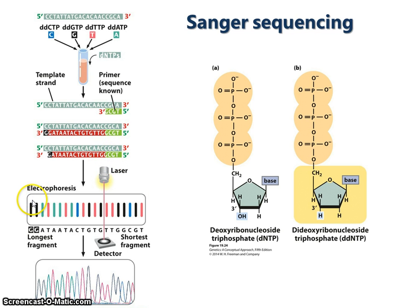And so the laser is connected to a computer, which records the color, and that color is directly representative of the sequence of the DNA. And so that's how Sanger sequencing is done. And I think his name is Fred Sanger, who won a Nobel Prize for this. He actually also won a second Nobel Prize in chemistry for another discovery that he made.